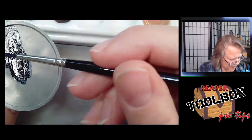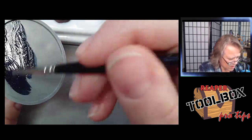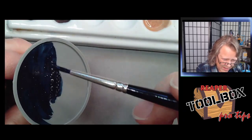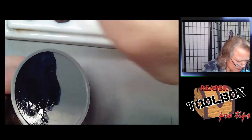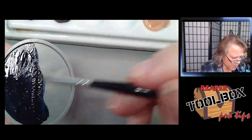Actually, let's just paint it in. I usually paint the bottoms of bases dark anyway, so since I'm here, let's just experiment. So I am seeing some brush strokes. See them? So that tells me I can thin just a little bit more. So I'm going to put just a little bit of water on my brush and mix that in. This is going to impact my coverage, but it's going to get rid of those brush strokes.